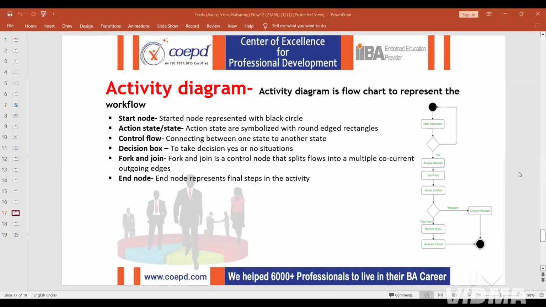So guys, coming to the decision box and a connector, this diamond symbol is the same for both, but the actions are different. According to the situation, you have to use this diamond symbol. So what is a decision box? This same diamond symbol is represented as a decision box and a connector.